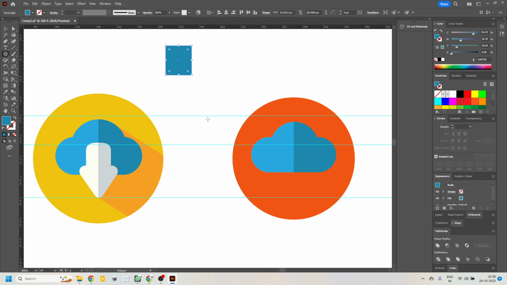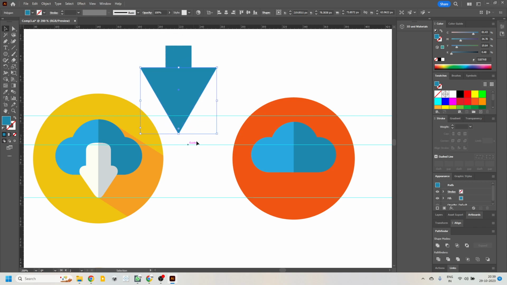So what we have to do, rather than clicking and dragging it, select the polygon tool and simply click once. Make sure that you are aligned to the center, or even if it gets a little offsetted, we can arrange that later on. So you click once and then make sure the size is set to 3 and say OK. That way you will get a triangle and it's also perfectly aligning to the center.